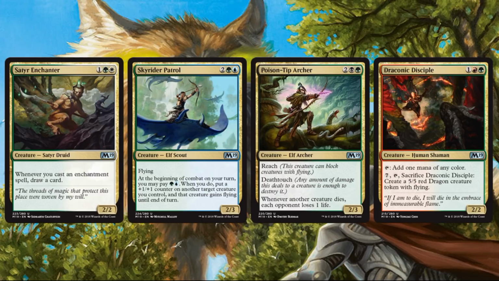Satyr Enchanter is the first one in Selesnya colors, green and white, and those 2 colors are all about the enchantments, especially auras, and you can see from this card that when you cast an enchantment, you're able to draw a card, so it mitigates the risk of enchantments coming in and not really doing anything, and that's pretty awesome. As a matter of fact, this feels like a fun build.